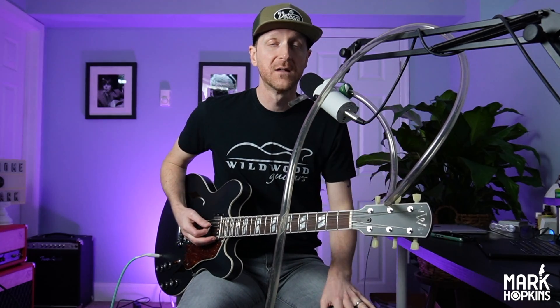The cool thing I think about the talk box that a lot of people maybe don't experiment with as much is putting other pedals into the chain. Fuzz, delay — it's really cool coming through this back into the mic, because it's such a different sound. It definitely turns heads when you're on a gig. I just took this out for the first time in a long time this past Sunday and it always gets the same reaction — people are like 'what the hell is that' and heads spin around. I'll use it sparingly, maybe twice a night.